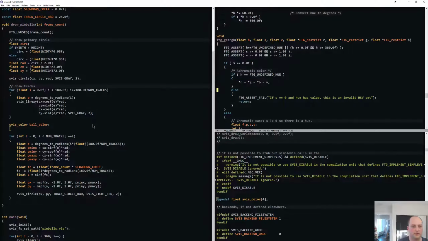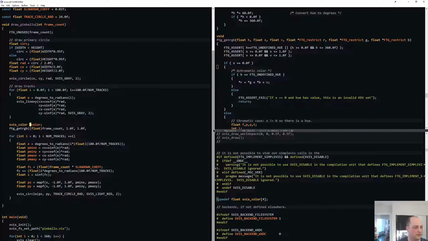Let's modulate the hue based on the frame count. So we just say frame count for the hue, frame count, saturation 1, value 1. Is that going to make it white? We'll find out quick enough. I think the answer is no.